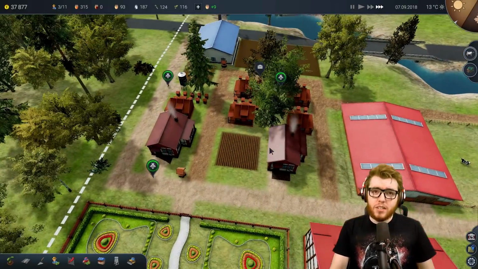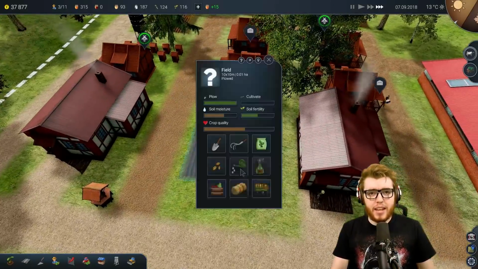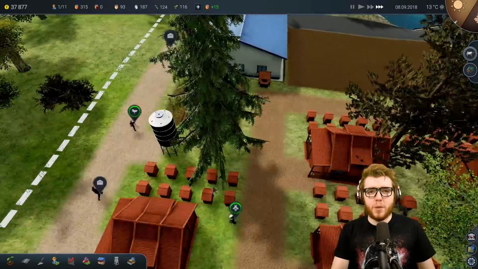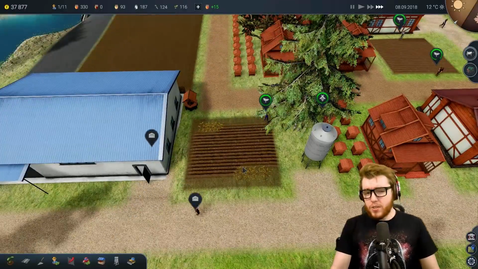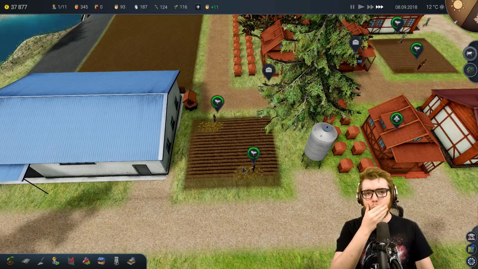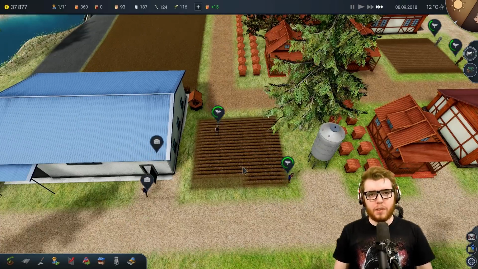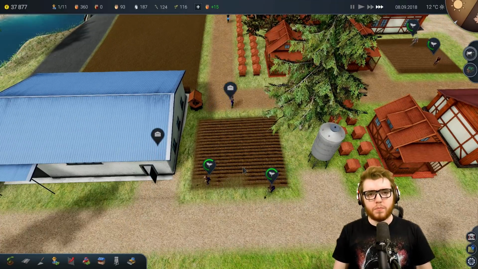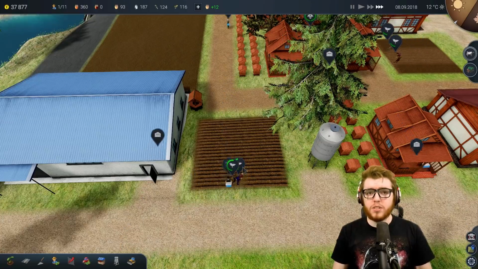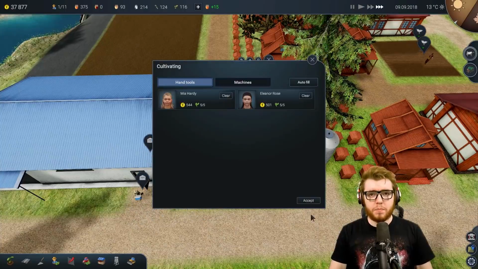So I guess, ladies and gentlemen, we can go ahead and leave it there for today. We can get this field cultivated. And then we can plant some colza back on it. This one right here still has some work to be done before we can cultivate this and get some more buckwheat done. But that's all right. I don't think we have too much to worry about. Because we've made good money. We are still making money. So let's get this cultivated.